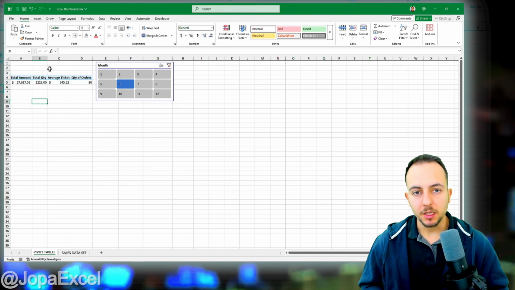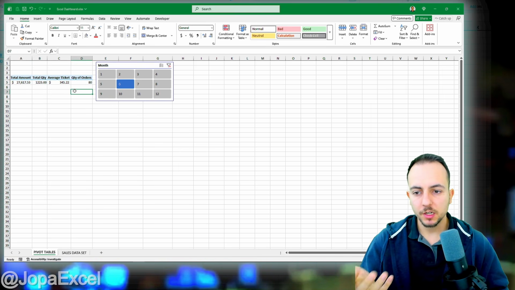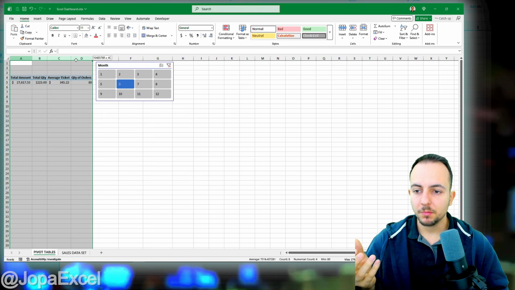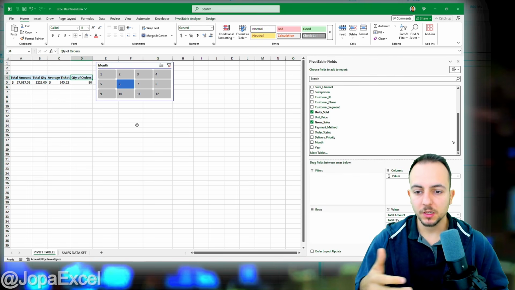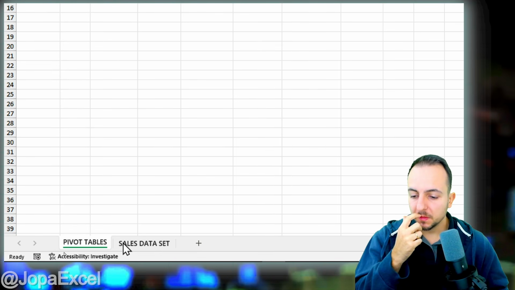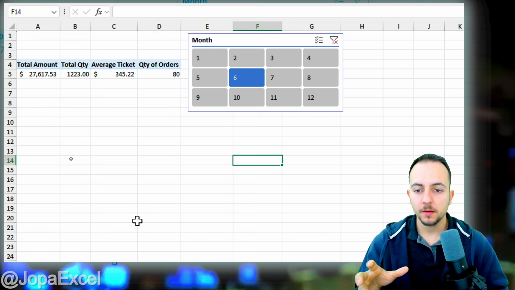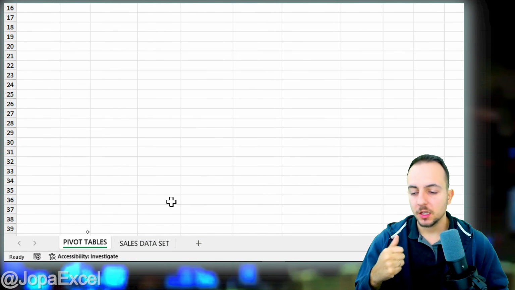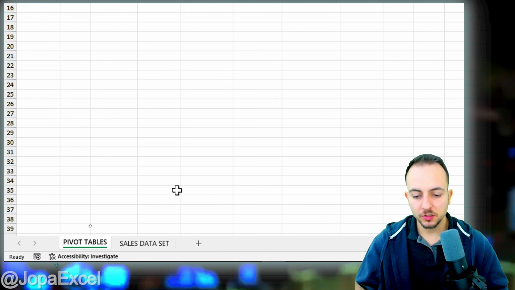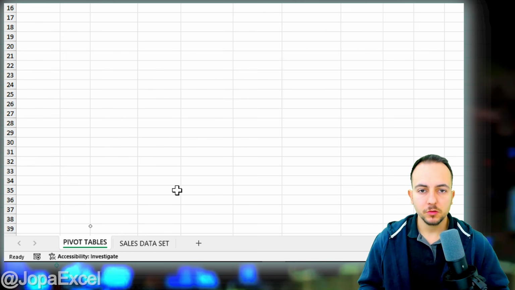Okay, guys, because now we have the slicers, we can start to create our dashboard itself. And by dashboard, I mean we can create some charts, a couple more analyses, and maybe use 1 or 2 more slicers to help us filter the data. We don't need to look at the pivot table to analyze our data because we can use the charts. And I don't want to use this sheet to show the charts, pivot tables, and slicers. I don't want to clutter it too much because I think it's going to be overloaded.